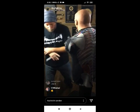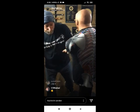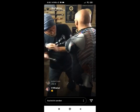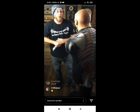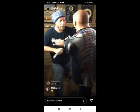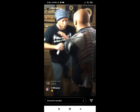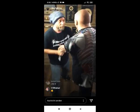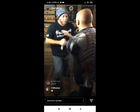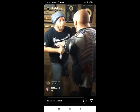Now give me a little bit of a flank here, moving offline. Turn the blade horizontal, go between the ribs and into the lung here. Sidestepping, run the blade parallel to the ground, puncture the lung. 1, 2, 3, 4, 5, 6, 7, 8, 9, 10.